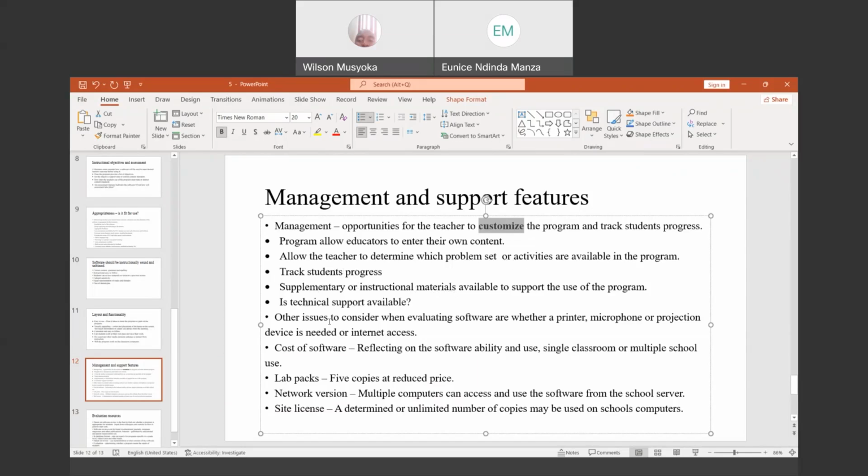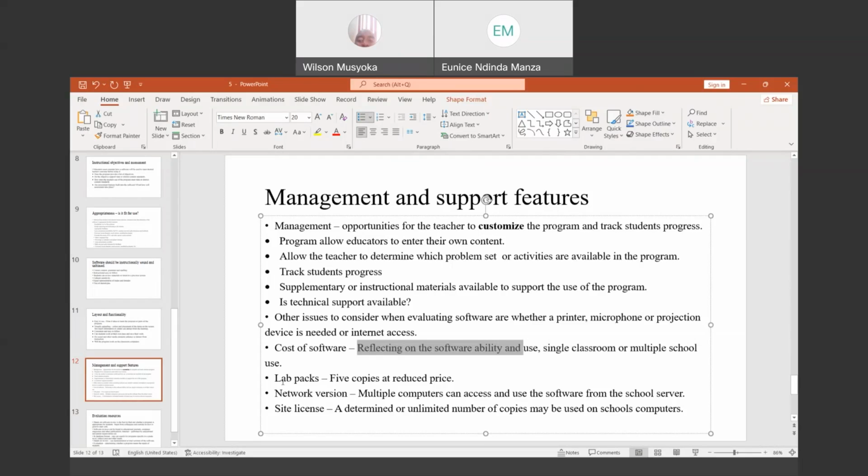The other issues to consider are: is it able to connect with a printer? Is it able to connect with a microphone? Are there projection capabilities for the application, as well as requiring internet connectivity? Then the costs, it should not be that expensive.